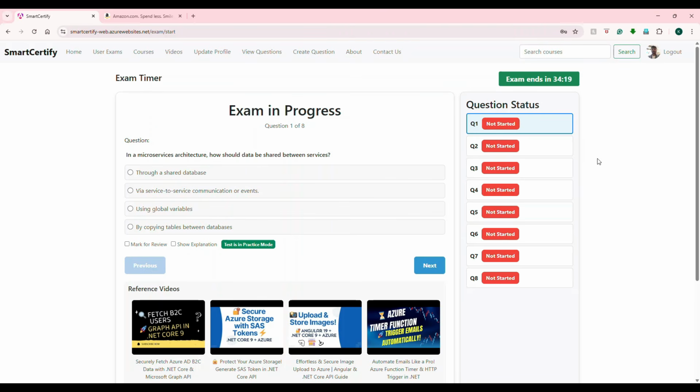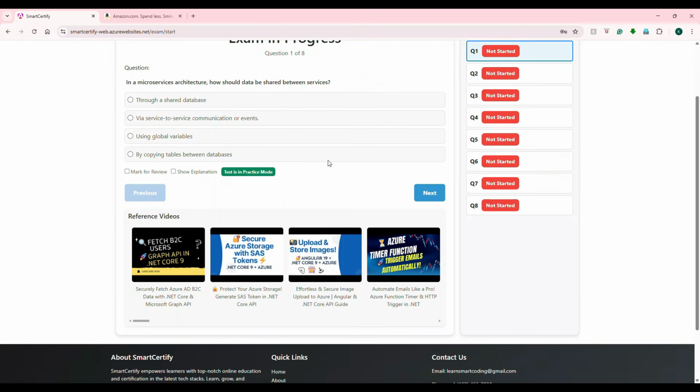In this website itself, if I have to split into microservices, I can make exam writing one microservice, and handling users, which is profile and all of those, another microservice. Like that, I can keep splitting into small services. Now let's come back to the question, so you at least know what microservices is now. In a microservice architecture, how should data be shared between services? That is what the question is. Let's go over all of these things based on what I just mentioned. Let's try to answer it.